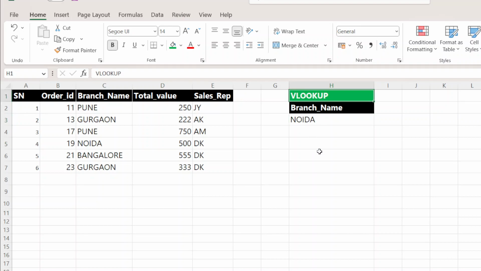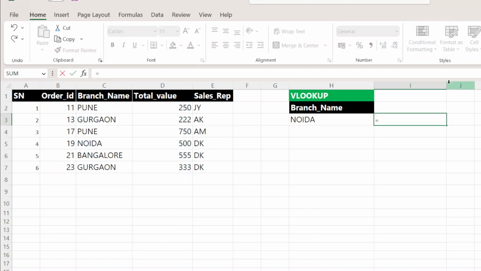The V is for vertical, so it does the lookup down the columns. HLOOKUP works row by row. So basically, if you have a value and you want to look across, that's called HLOOKUP, horizontal lookup. And this is VLOOKUP, vertical lookup. I have this column vertically as X, and I want the Y set. That's again vertical, so I'm using VLOOKUP. Now with that, let's get into VLOOKUP.